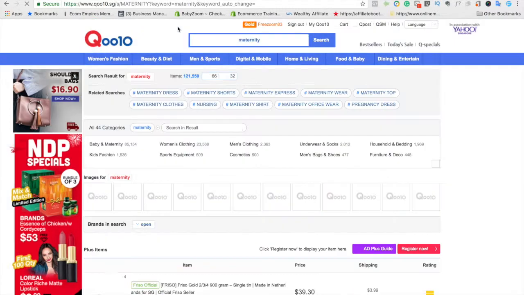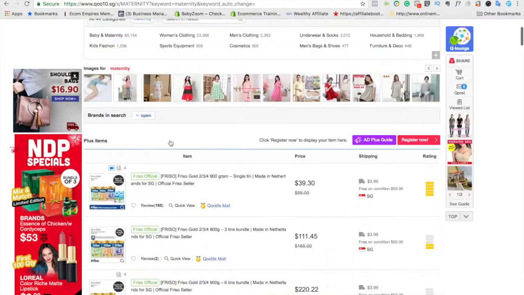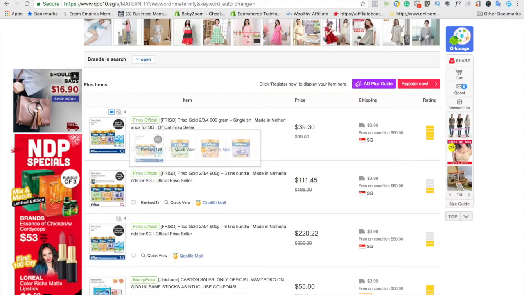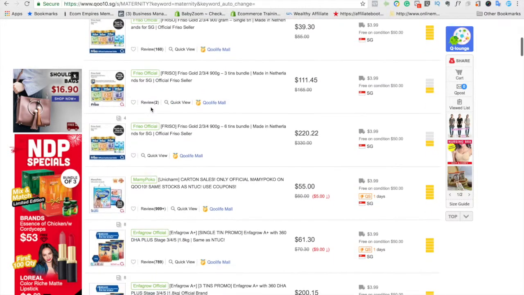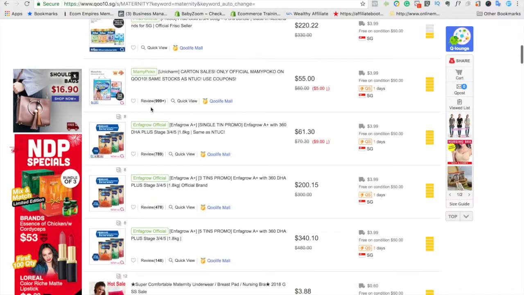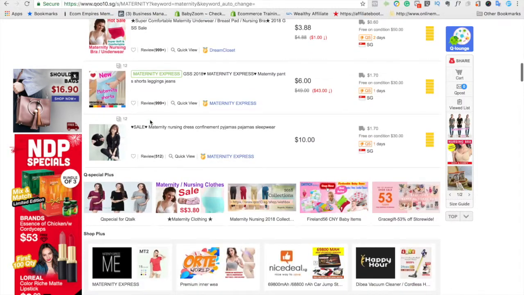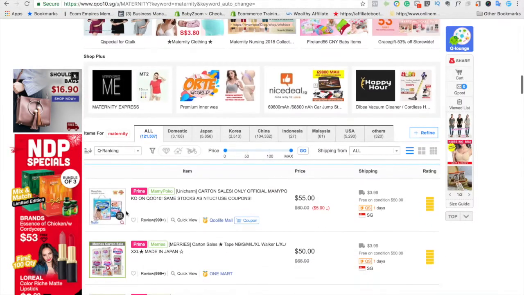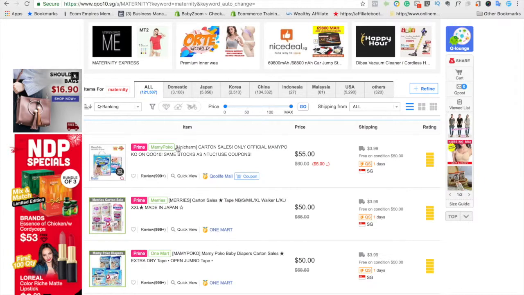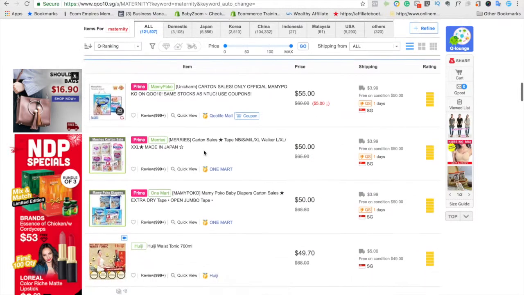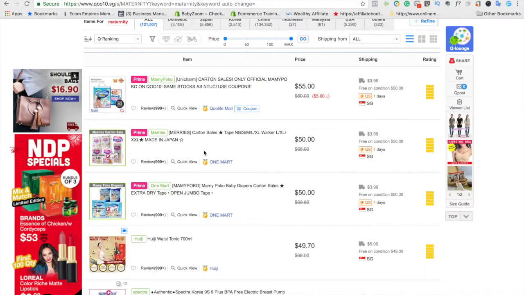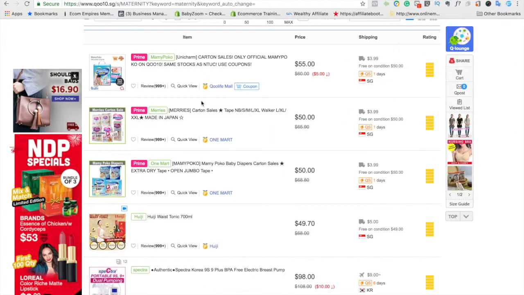been shown. Okay, in this, you can see that at the plus item here, all these are the products that are paid to be on the top of the list. You create more exposure, unlike if your listing is just right along the listing with all the rest of the products. So this is a cheap and effective way to market your products in Qoo10.